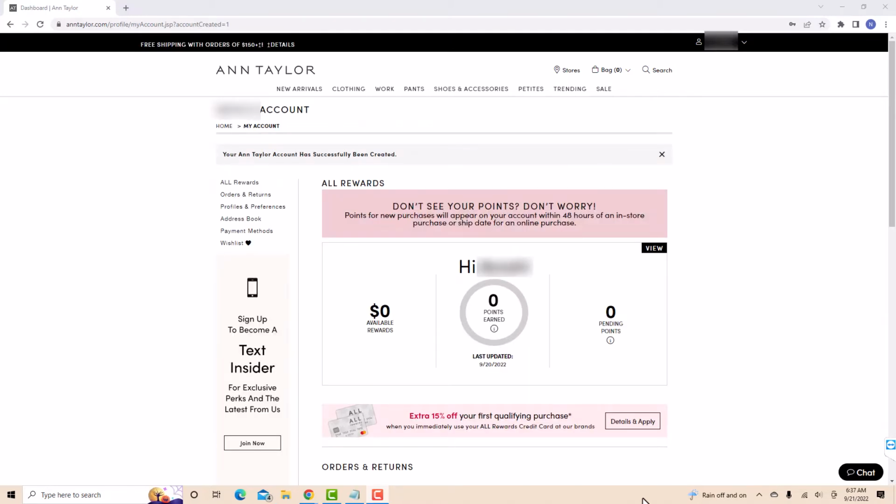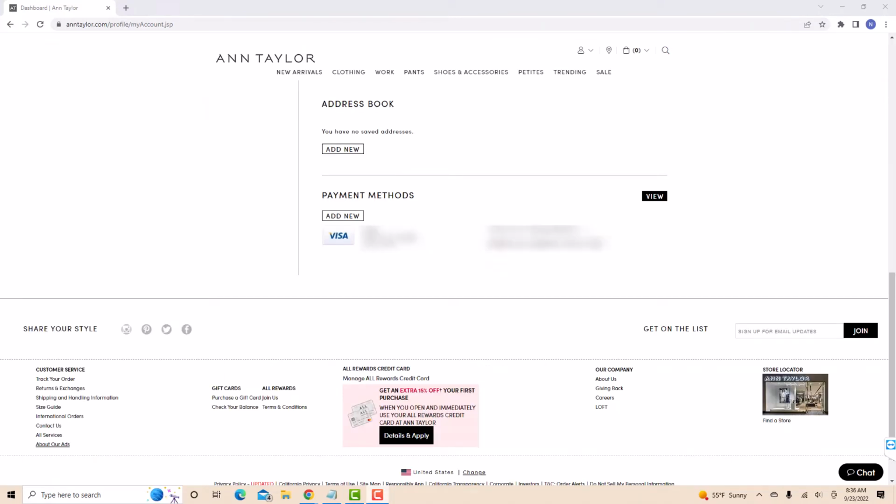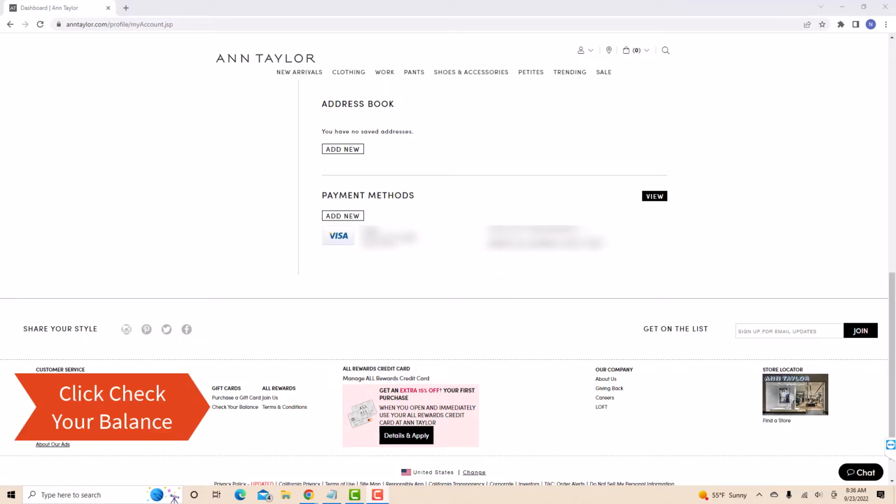Once you're signed in, scroll down to the bottom. At the bottom part of the screen, you will see a section for Check Your Balance. To proceed, click on Check Your Balance.